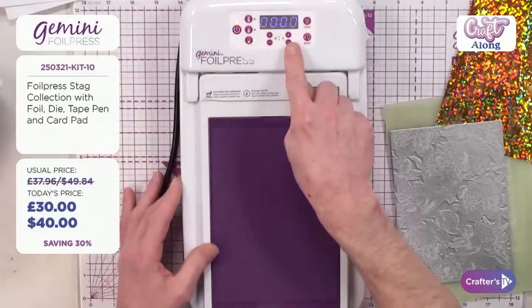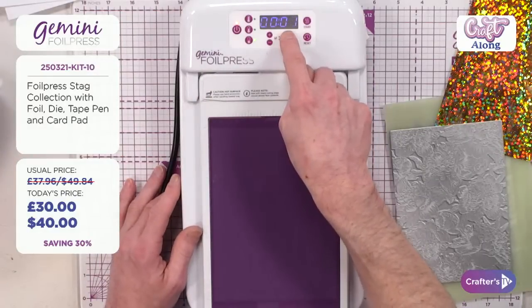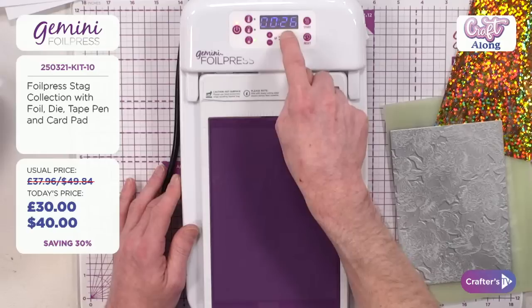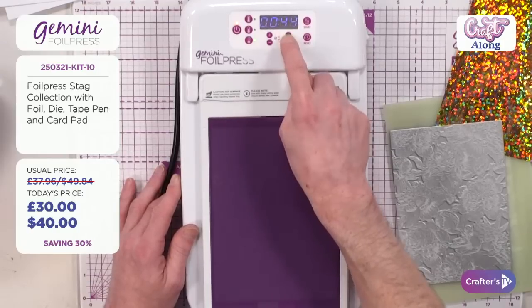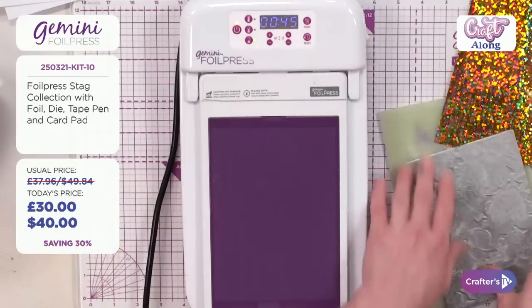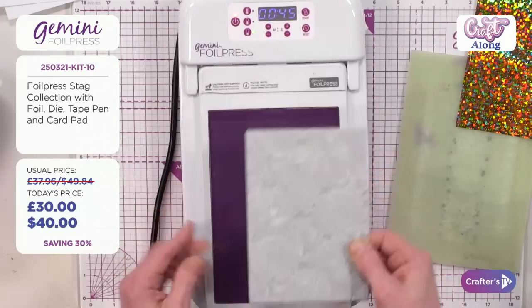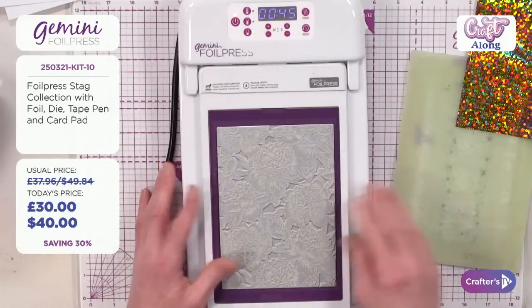So let's go back to our foil press now. For your large background, with the acetate, I need to go up to 45 seconds. So we can go all the way up to 45 seconds. I can then bring in my foil press plate. I'm going to pop that one into place there.